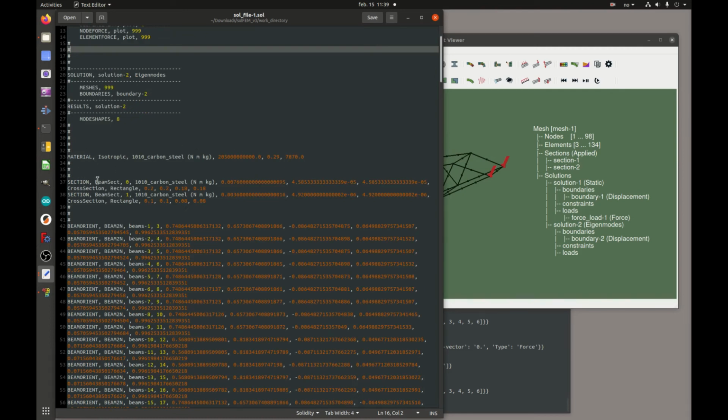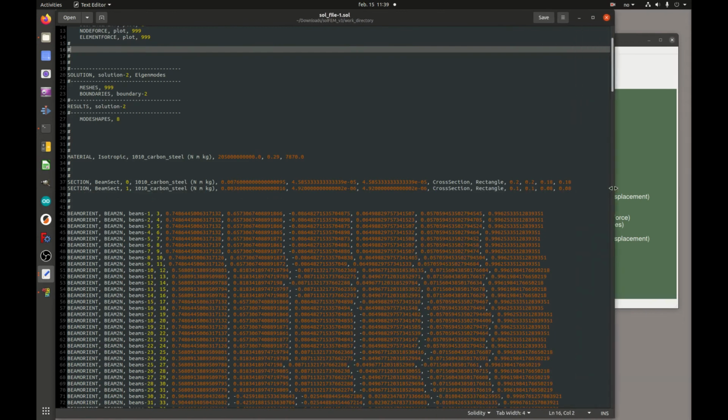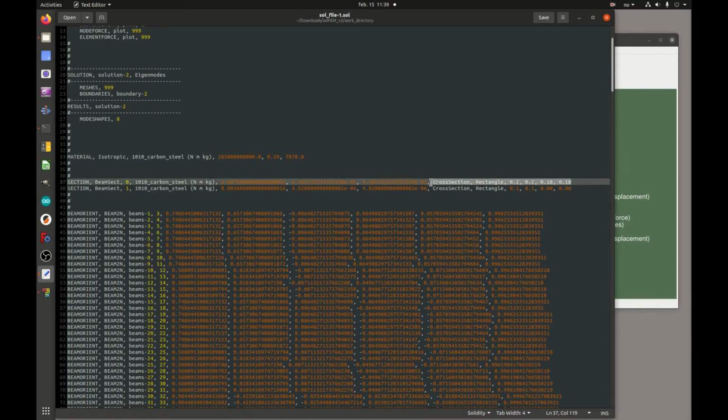Material, section. Now what I wanted to show you is at the end of the section properties, what I've highlighted here. If you remove this, you don't get the 3D rendering of the cross section. You just get the wireframe of the beam element. So now you know that.